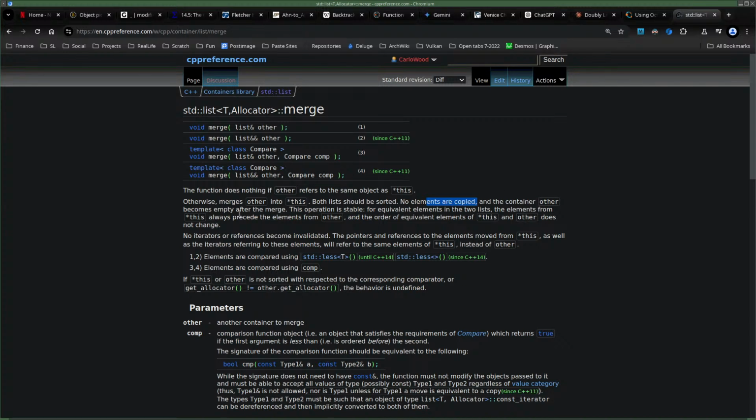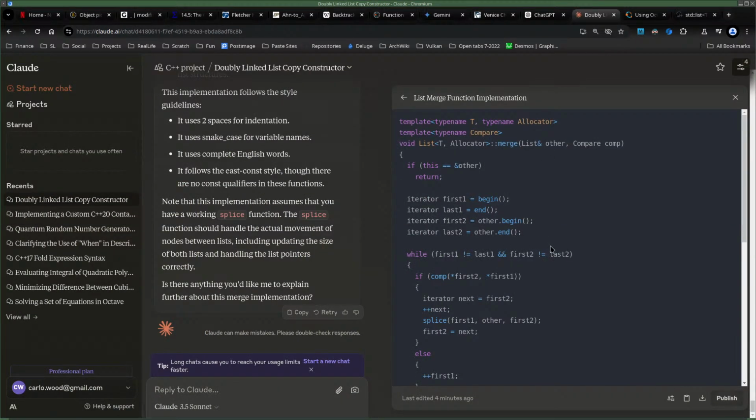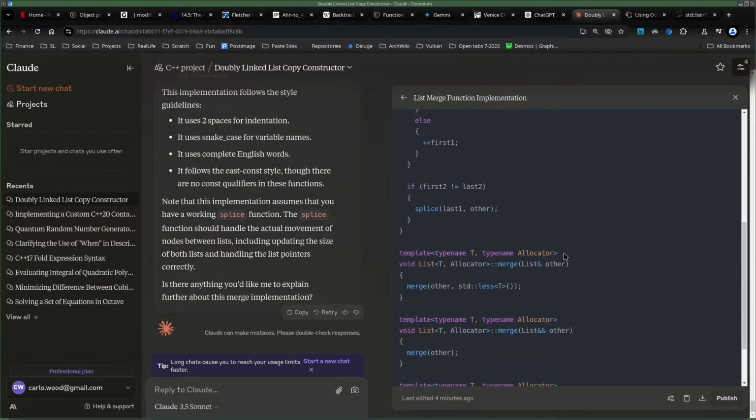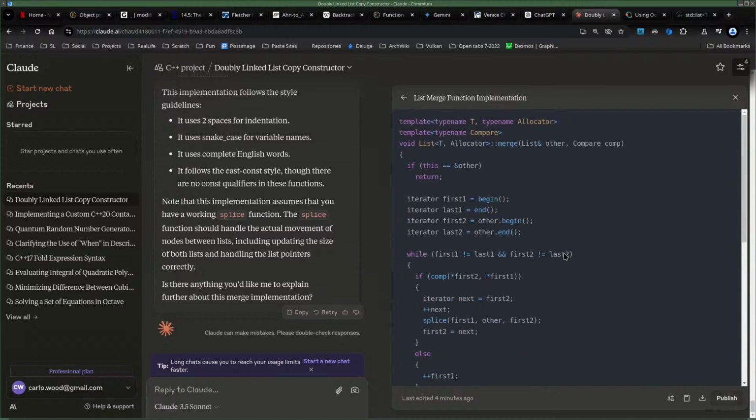See, the elements are untouched, basically. No iterators or references become invalidated. So this should be part of the base class and not part of the list, because it has nothing to do with the allocator. Otherwise, I agree with this.